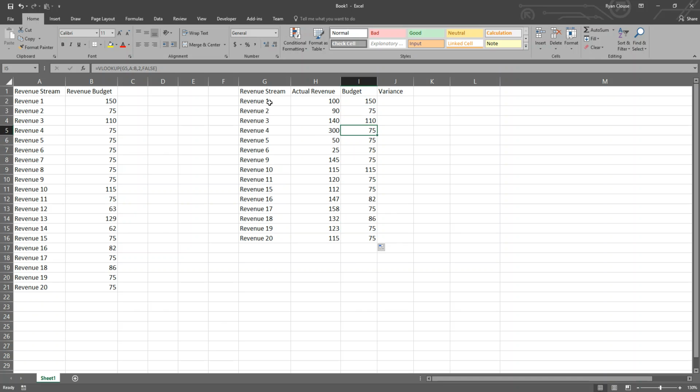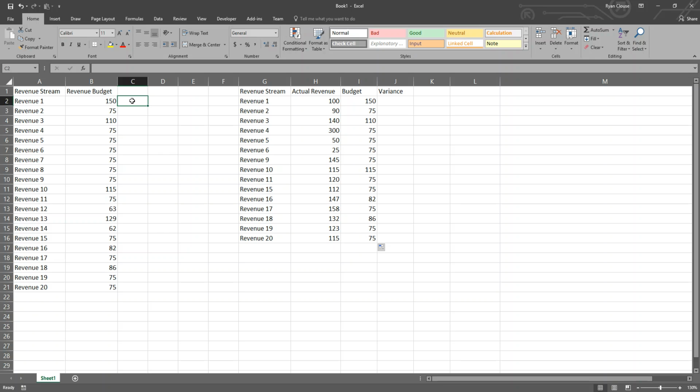However, one thing to note here is our revenue stream list is much shorter than our budget list. I did that on purpose because I want to show you another great use of the VLOOKUP function, for myself, which is to find where I have missing values. Obviously here I could quickly see because we just have a small list, but if I'm working across workbooks or I'm working on hundreds or thousands of different points here, it's easy to use a VLOOKUP to identify what's missing from another range.